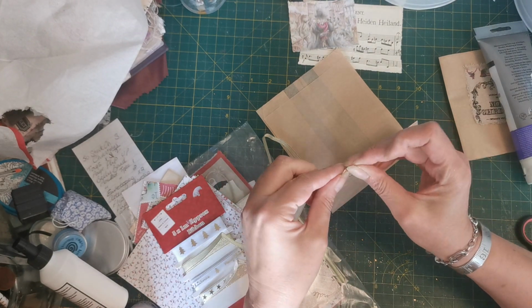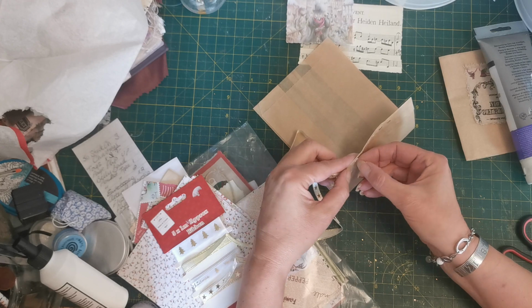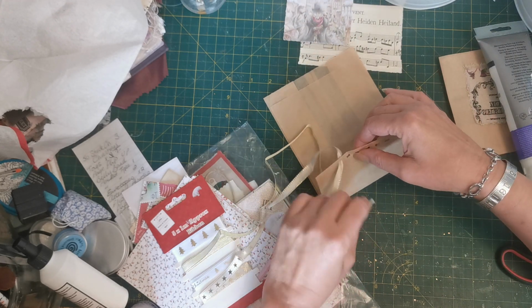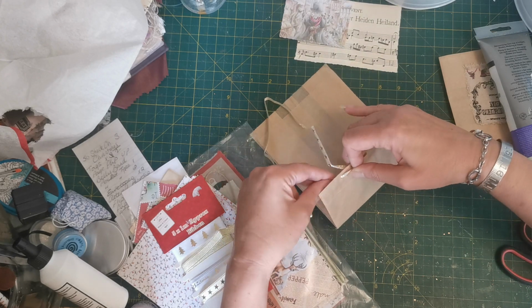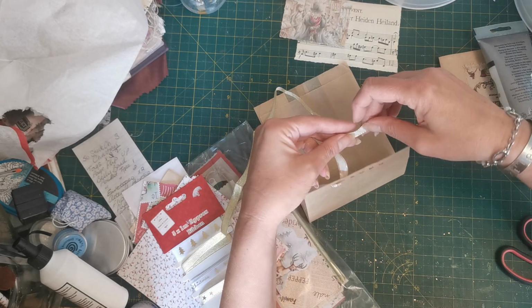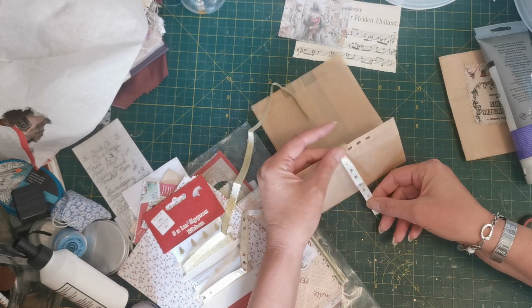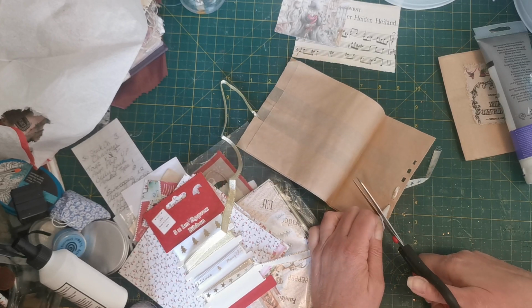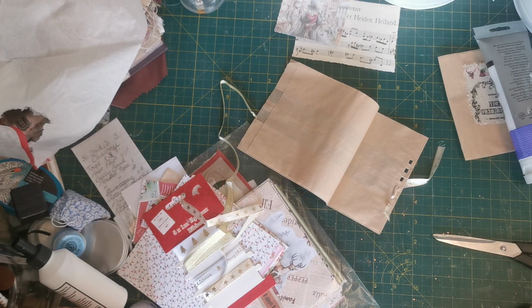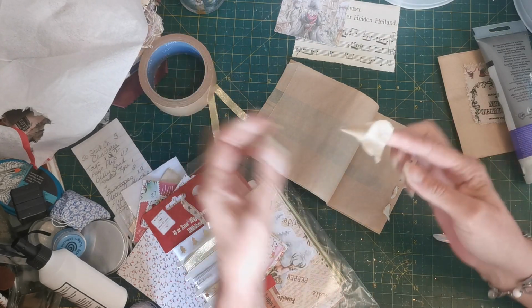So we're going to poke this through. Oh, hang on. 1, 2, 3, 4, 5, 6. So one. Yeah, that does work. In there for two. And then out of there for three. That'll be that. And we're going to trim this off there like that. We'll put a bit of tape on that. No, I'm not. Yes, I am. Going to put a bit of tape on that to hold that down. Like so.